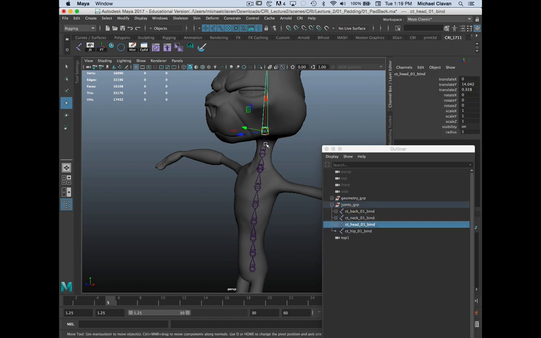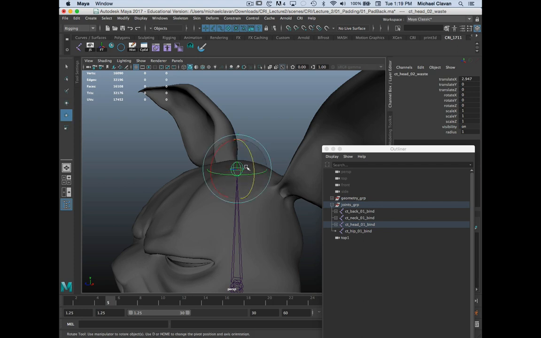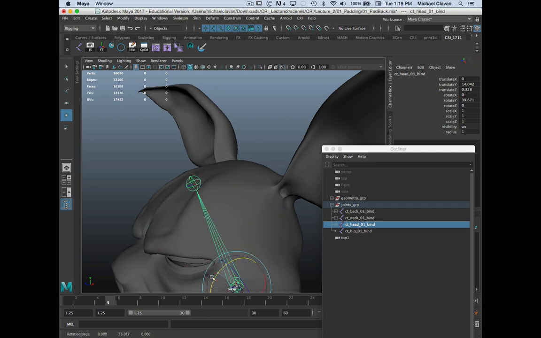So you might ask, why don't I just delete the joints? Because if you delete an end joint, the joint before it doesn't give you any sense of orientation. For instance, if I start rotating this guy around, do you see how it doesn't look like it's moving at all? When you have that other joint, it actually gives you a point of reference. So that's why I leave them on there.